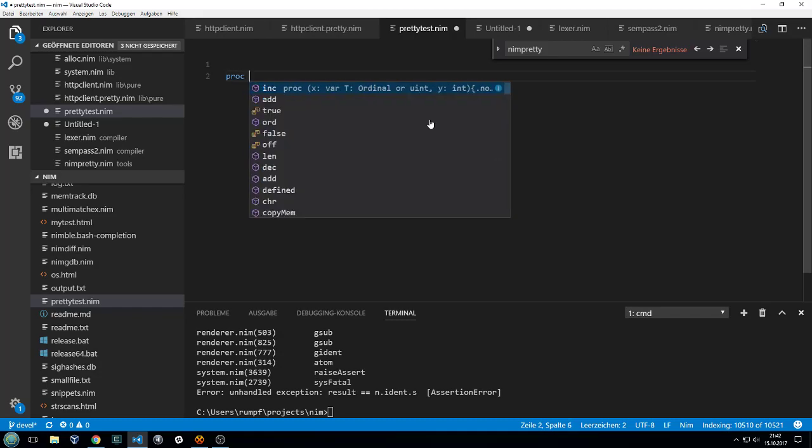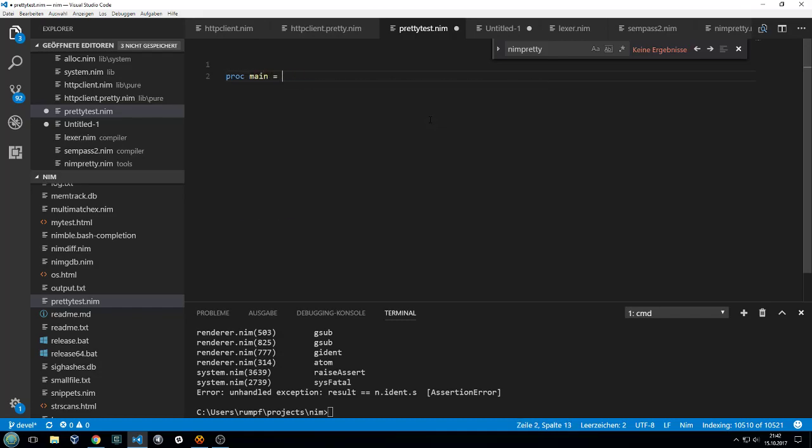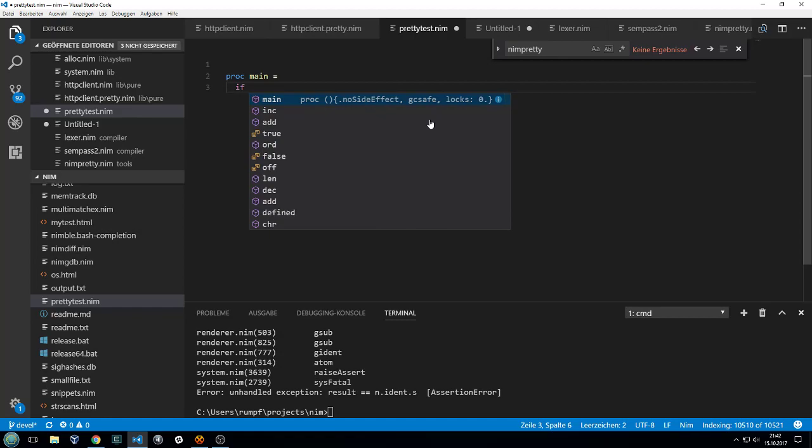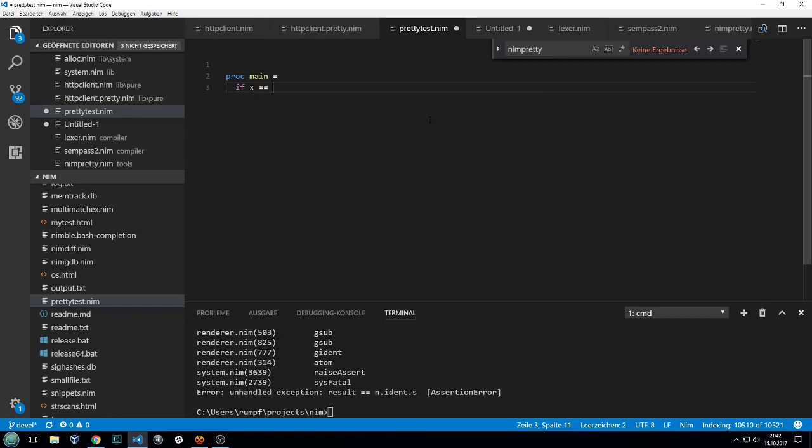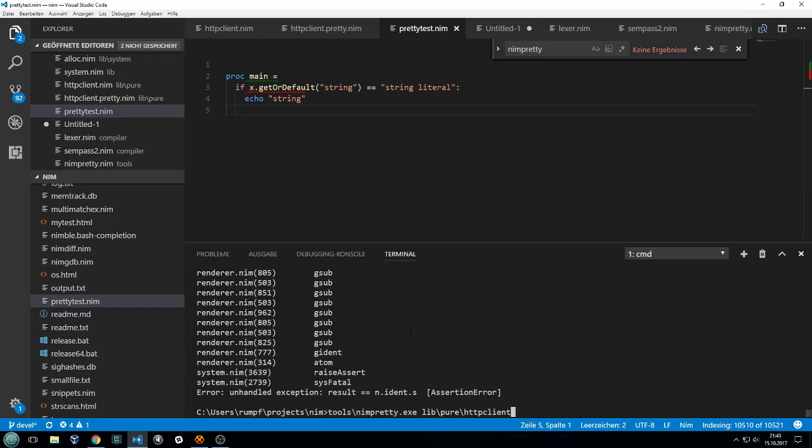Okay. I hate autocompletion. And fun fact, we actually don't have to produce valid Nim code because we are only parsing it and not checking the types or the identifiers really.